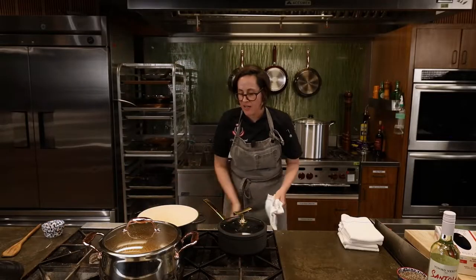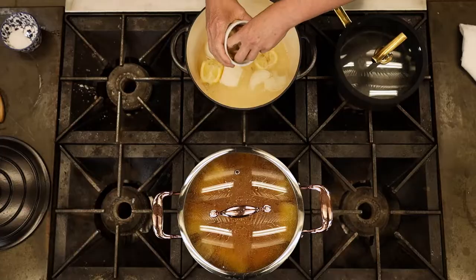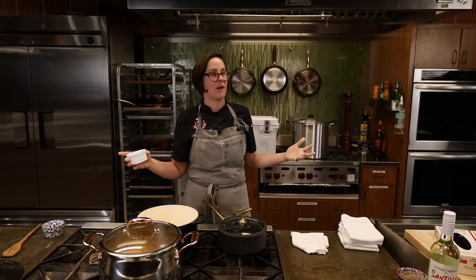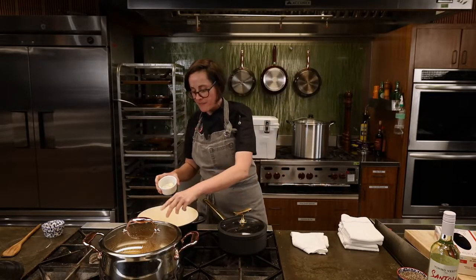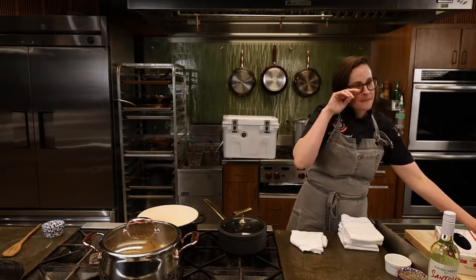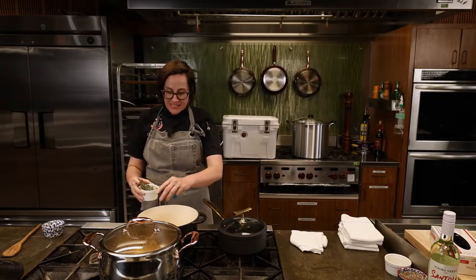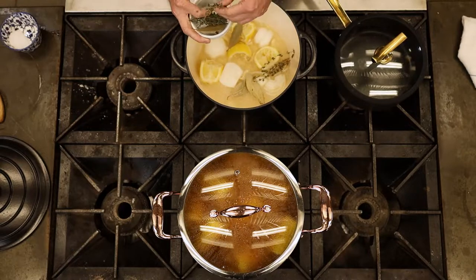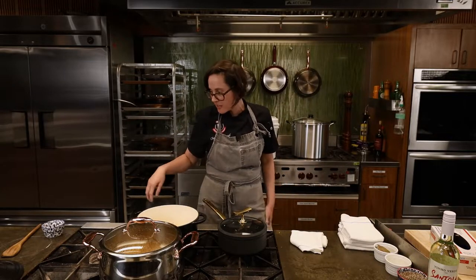We're going to add a little bit of garlic in here. This wine has a crab on the label — it was made for shellfish — and that lemon, that acid, is really good with shellfish, which has almost a sweet note to it. I'm adding some bay leaf, which is typical of a clam bake, and some thyme because it adds a really nice flavor. So we've got onions, thyme, and a little salt.